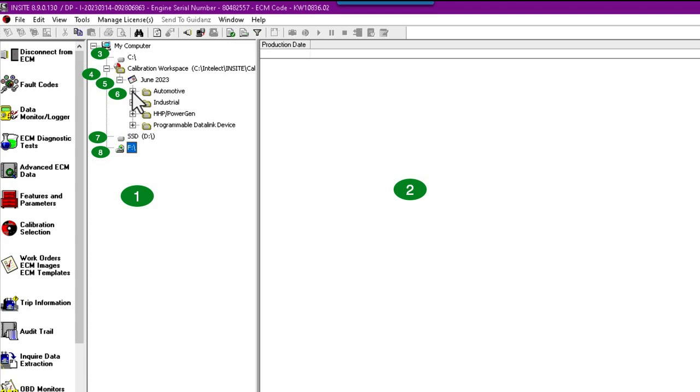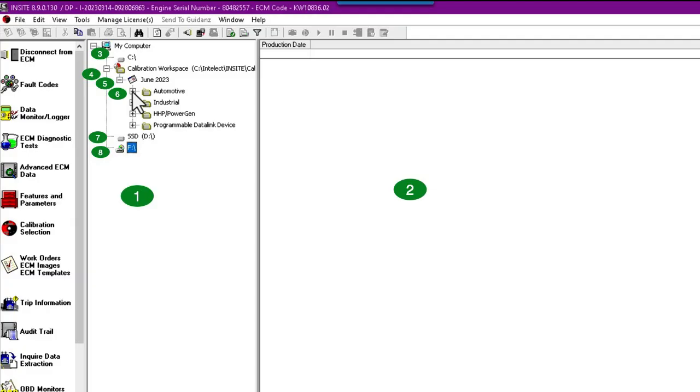Now this screen opens and we have number 1 and number 2. Number 1 on the left, that panel shows you where on the computer calibrations that are valid are held.